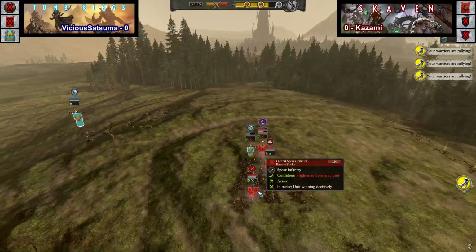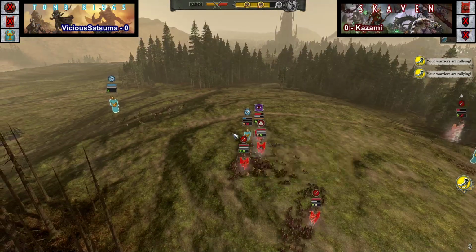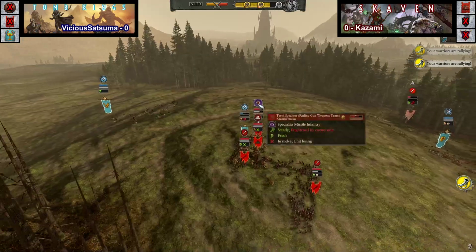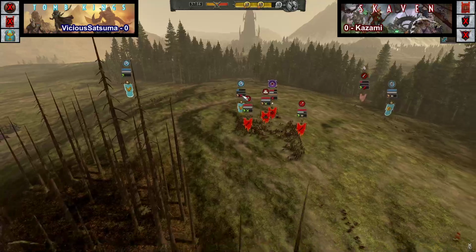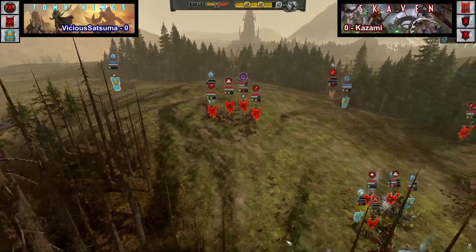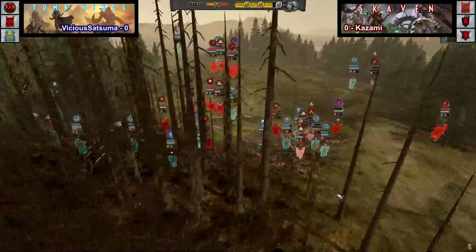And the Skaven are having to waste shields, Clan Rat spears, as well as Rat Ogres on top of them just to prevent them from killing off these Teeth Breakers. And the other one held in reserve, because look at how long this guy is buying time for the rest of the Tomb King forces. All right, back to the main engagements, though.